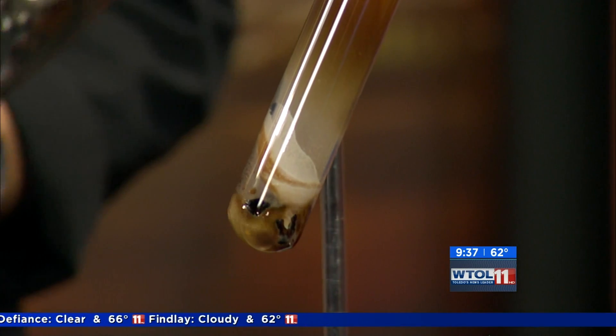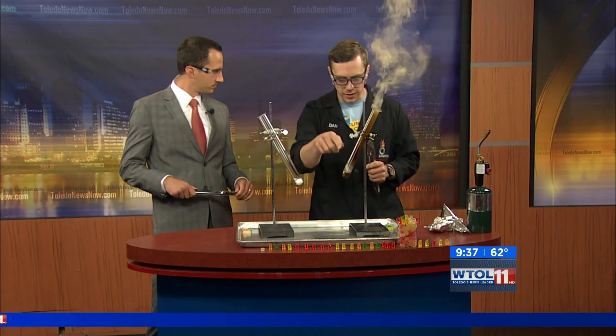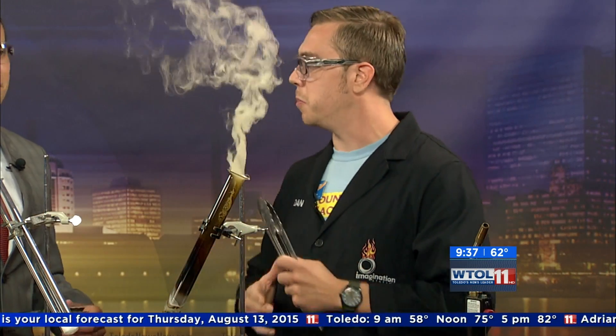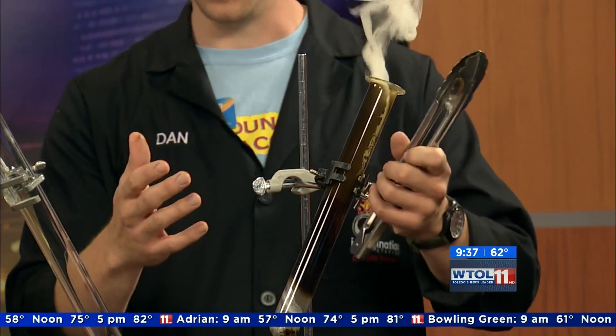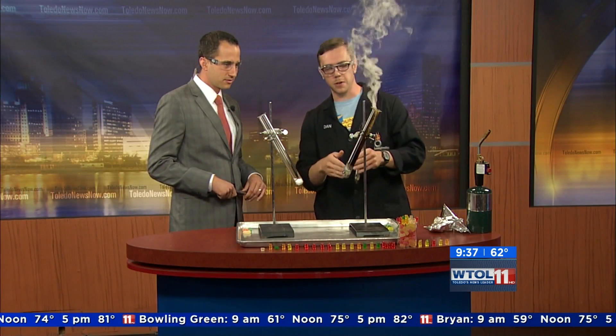We can see this reaction happening. You can see the dark on the inside there — it's actually carbonizing the sugar inside our gummy bears. It's a very cool process. You might be able to smell it — sometimes it smells a little bit like roasted marshmallows, or a campfire. So if you blacken the outside of a marshmallow, you've actually carbonized it, turning it into carbon — that black stuff you see down here. The reaction is still continuing.